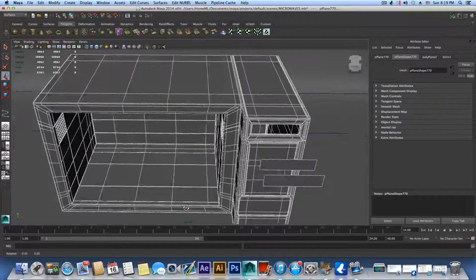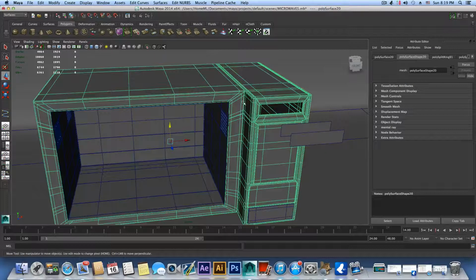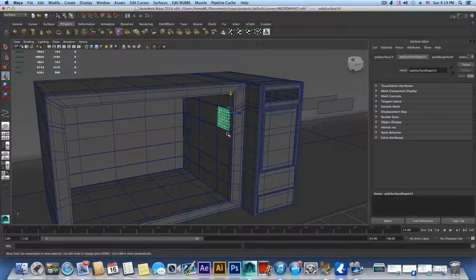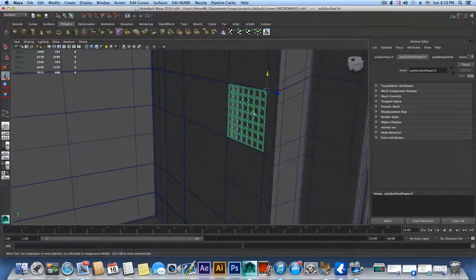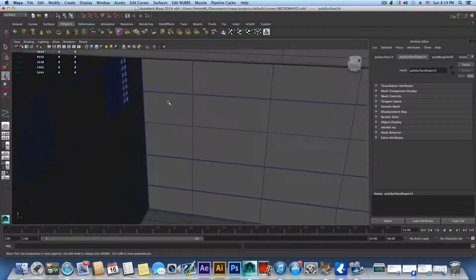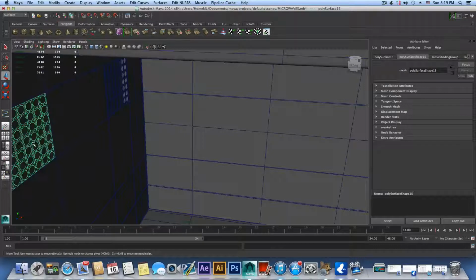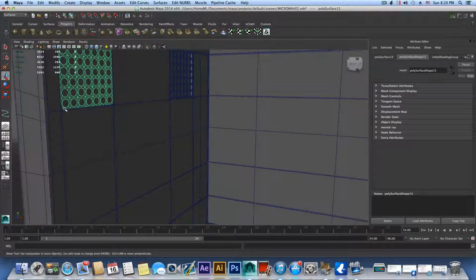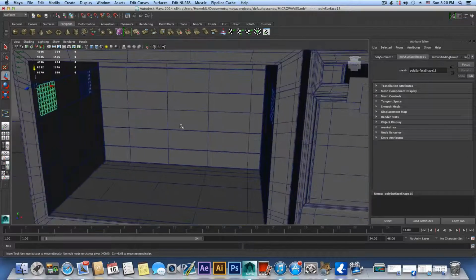Okay, so now, as we mentioned, this part is going to be smoothed, so press 3 to smooth this. This one is going to be unsmoothed, so press 1, make sure it's unsmoothed. But these nets here should be smooth, so press 3 to smooth them. And don't worry about the minor issue of this overlapping stuff here. Just make sure it's covering everything, and that's fine.